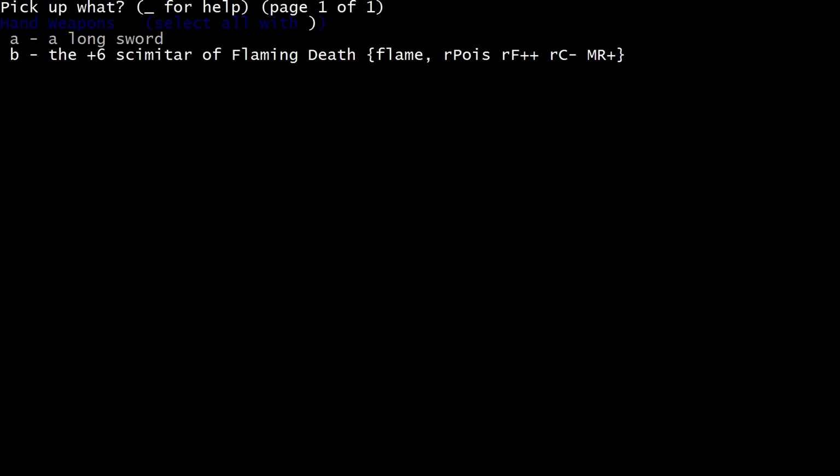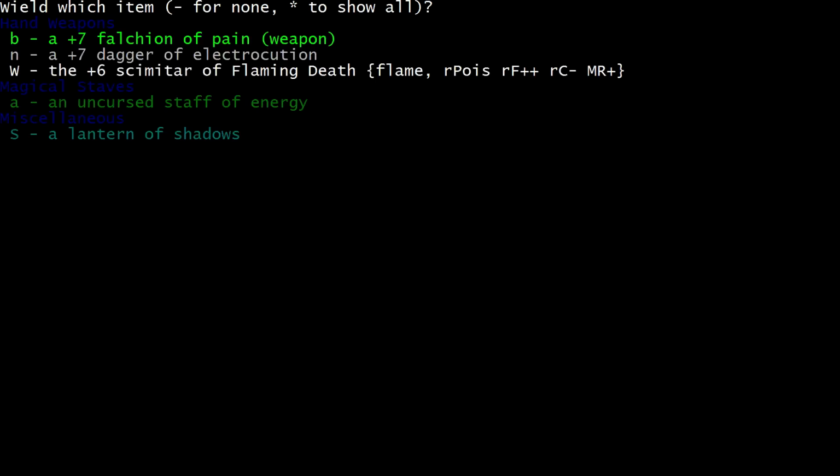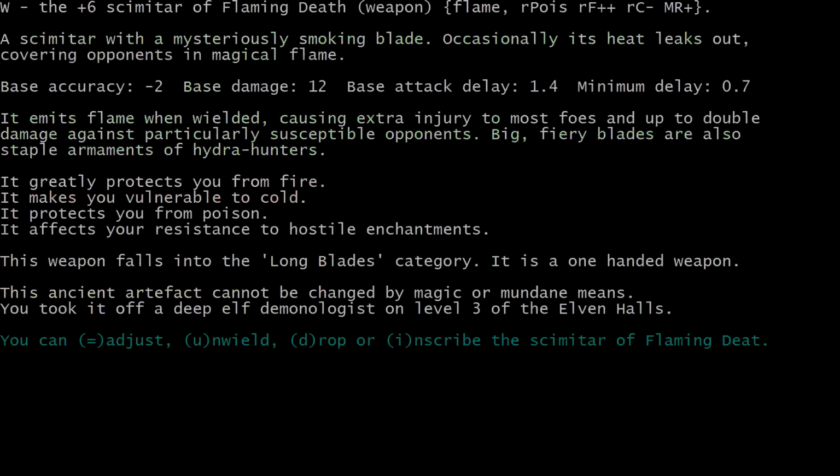I mean... Let's try wielding it. Occasionally its heat leaks out, covering its opponents in magical flame. Yeah, we would have appreciated this weapon in the swamp, for sure. It's like a perfect swamp weapon.